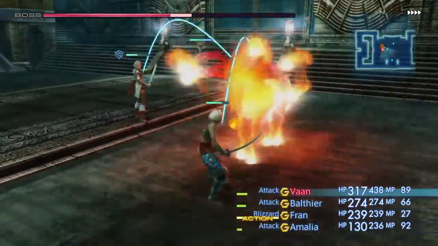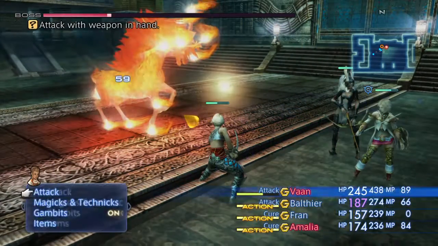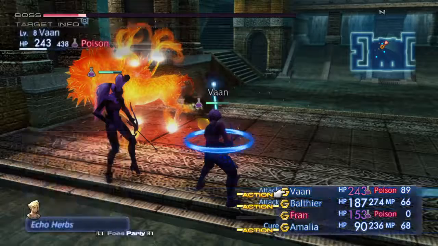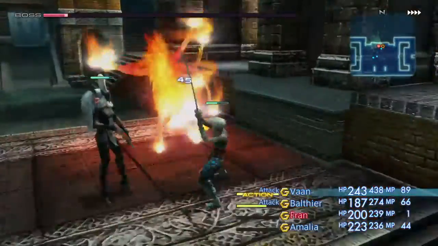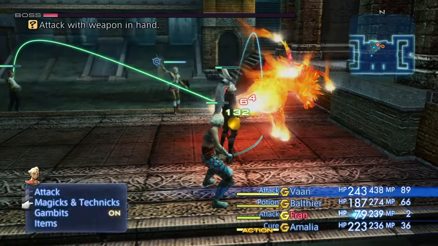Now be careful, because this bastard can hurt you. This is why it's important to have Amalia heal you at times. Then it gets cocky and uses this. Here's the reason why you want antidotes. Basically, it just spams this attack over and over. Like another asshole. Oh boy. Oh boy, he's really going to town on Fran.